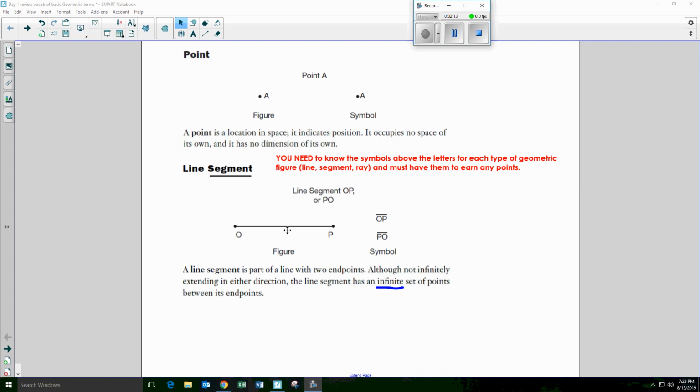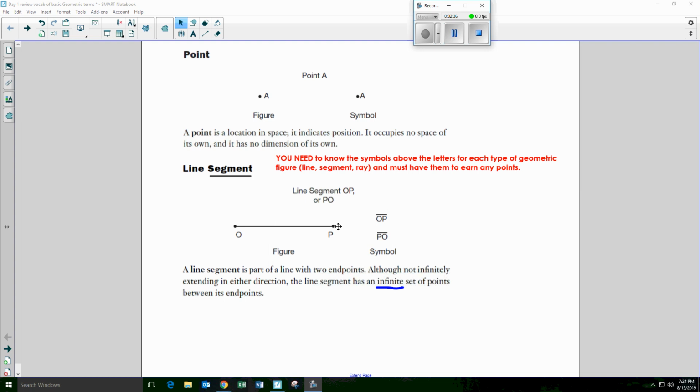All right, next one, a line segment is part of a line. Notice I've just underlined the word segment, because that's all I say, segment. If you want to say line segment, that's fine, same thing. You're not going to get marked wrong, but you're only going to hear me say segment most of the time. At the very beginning, I might go back and forth, say segment or line segment, your choice, just to remind you. But after that, I'll just be saying segment.